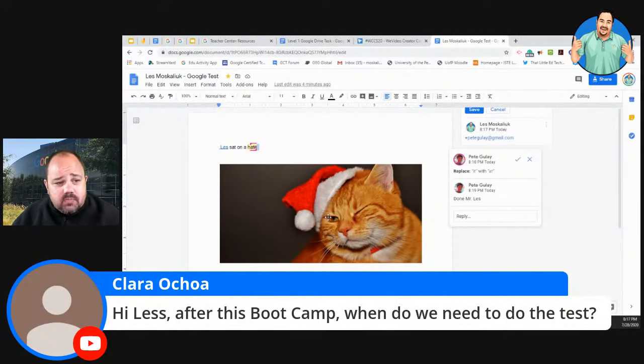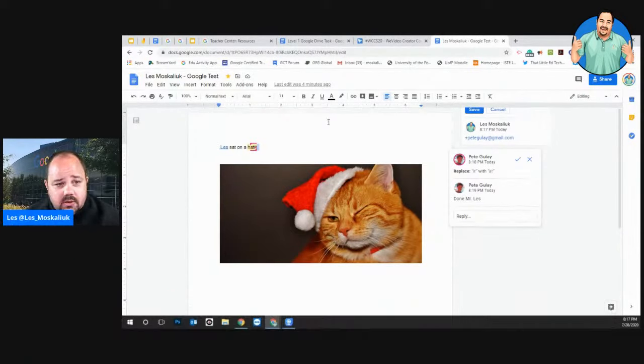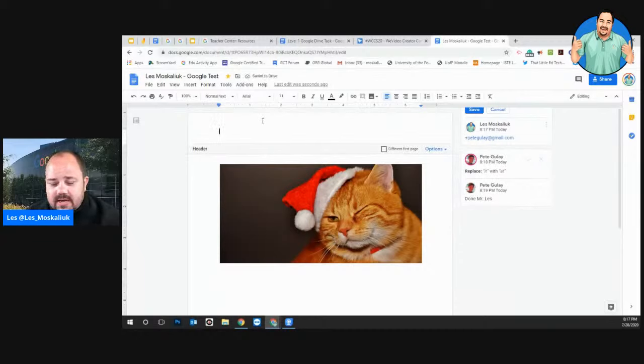And the last one is headers and footers, and this gets people. Oftentimes people don't know how to do that, but all you've got to do is double click at the top of the screen. If you double click at the top of the document, it will take you to the headers tab. And in the headers tab, just like anything else, you can insert an image. So if I wanted to insert this cat image again, I could insert the image here.